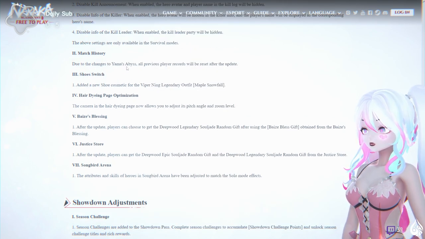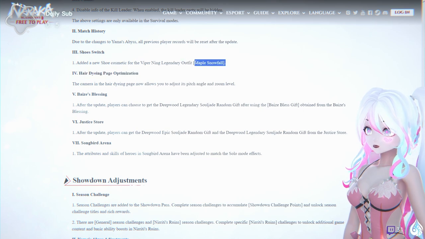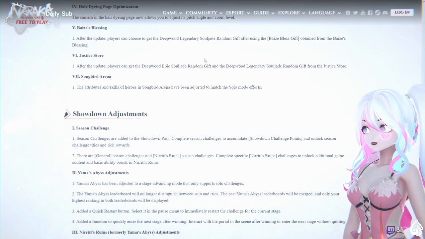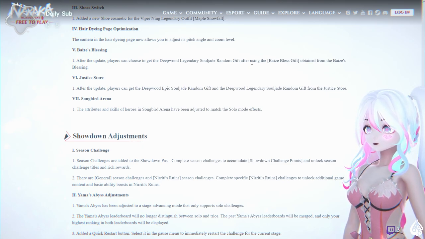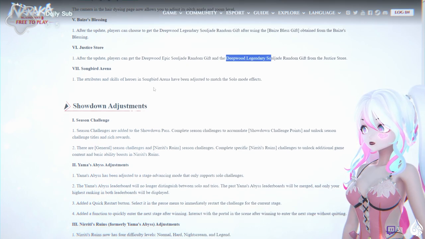Match history: due to the change to the Yama Abyss, all previous player records will be reset. Shoe switch: added a new shoe cosmetic for a Viper. Maple Snowfall, that's one of my favorites. Hair dyeing page optimization: the camera in the hair dyeing page now allows you to adjust the pitch angle and zoom level. Give us those little things. After the update for Bai's Blessing, choose to get the Deep Wood Legendary Soul Jade random gift. Cool. Justice Store: after the update, Deep Wood Epic Soul Jade will be in there.